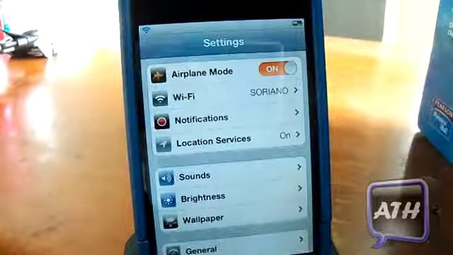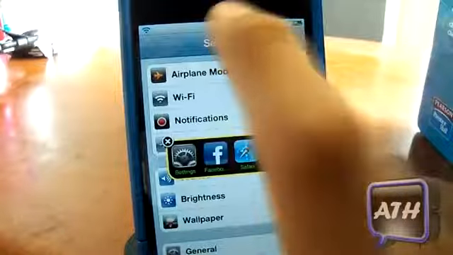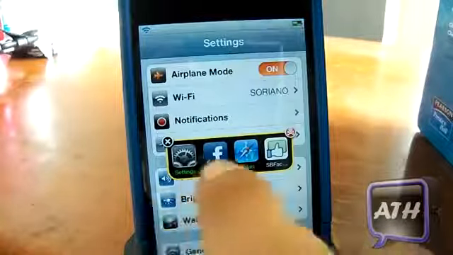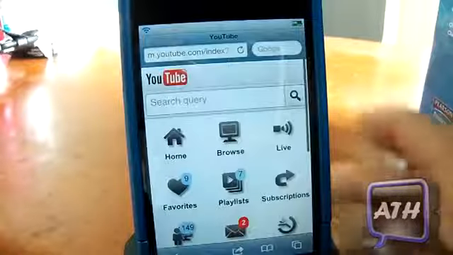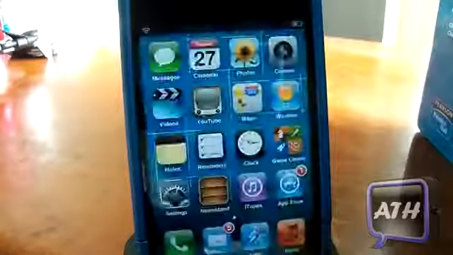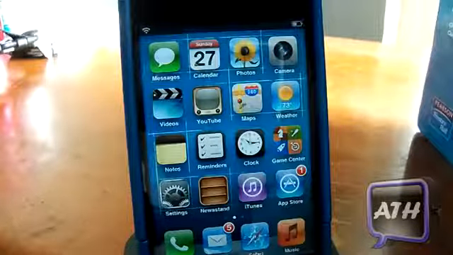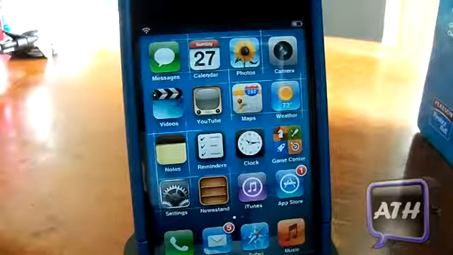Now you can actually do this in an application while just performing your Activator gesture, and as you can see, I can go to Safari and it will just launch me to my Safari. So once again, that one's called Android Recent Apps. Now let's move on to number 4.